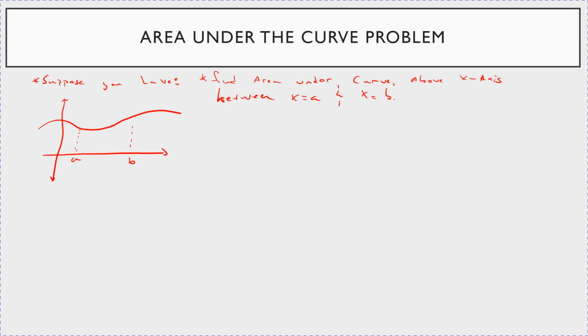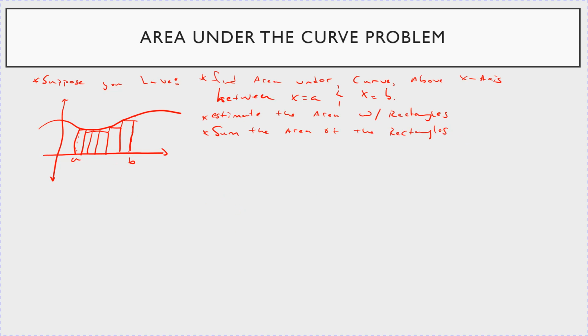So like there's no formula for this, right? There's no formula for this shape in here. So what you do is you can estimate the area with rectangles. Okay, so what I mean here is you're going to draw a rectangle like this. You're going to draw another one like this, another one like this, another one like this, another one like this, and finally another one like this. Okay? And then you're going to find the area of each rectangle, so sum the area of the rectangles. And that's going to be how you're going to estimate the area.